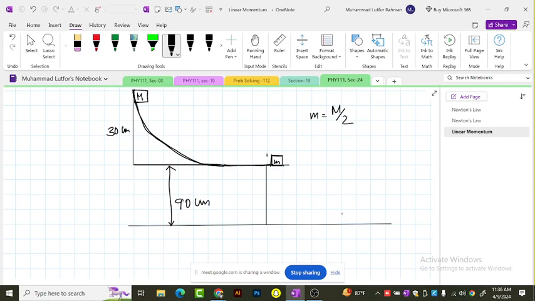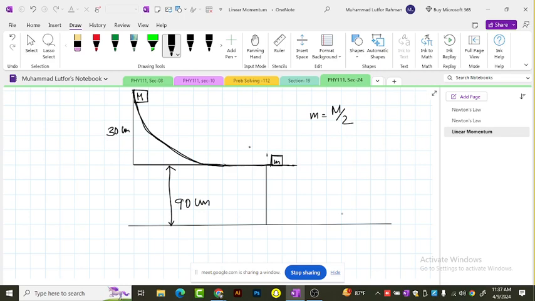So the block with small m will get a velocity and fall from the table. Okay, there could be one possibility. What about the bigger mass? Sir, both objects will fall from the tabletop. Sir, maybe the bigger mass can fall from the surface, or it can be stopped. Yeah, that's a wild guess, I should say.